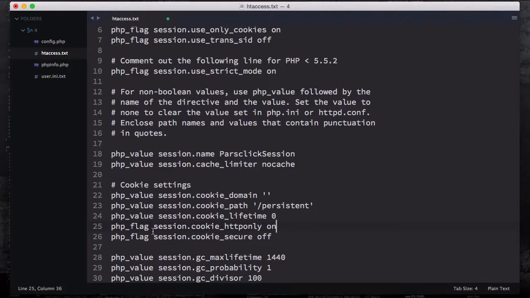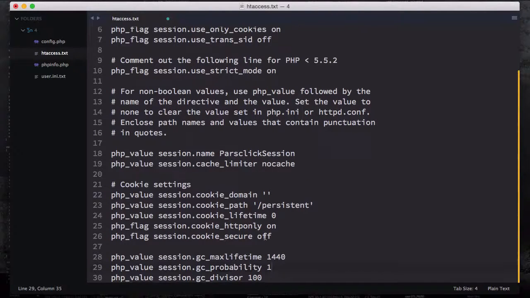And then we have this flag session cookie HTTP only on, and I set this to off. You know that it was on already if you have looked at this PHP Dot Ini. I strongly recommend this to be on if you're using the server, but because we are not using a server right now, I'm setting this to off. It is really important to make this on, or do not even change this. And then we have this PHP GC max lifetime 1440 and probability 1 and divisor 100. That's all you need to do.